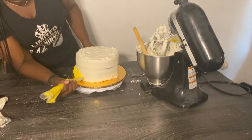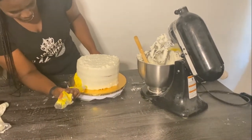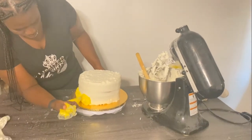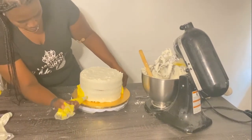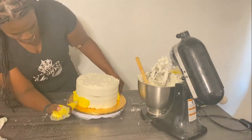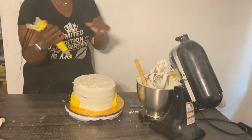All right. Now I just keep adding icing to this? Yeah, keep icing. Should I do the whole cake like this? Yep. Pipe. And do a circle. Pipe. And do a circle. Y'all, my circles are not completed. This is a mess.